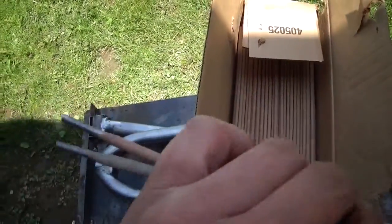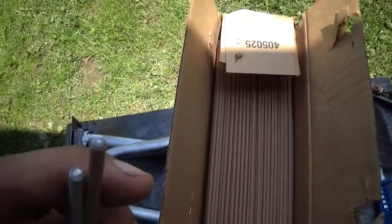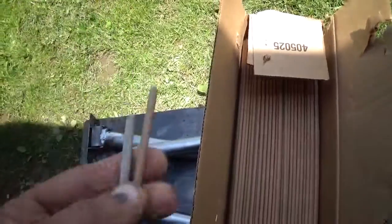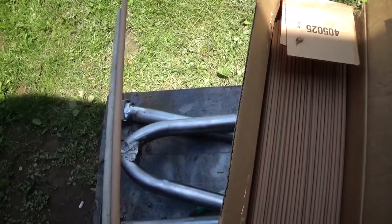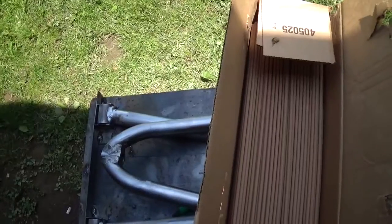Whether or not these are going to work the same as what these ones do, there is less flux on them. This is what I just bought. So, thinking about actually putting a couple of pieces of metal up here just to weld it together and see. I might have to use lower amperage with these, I don't know. But we'll see what happens.